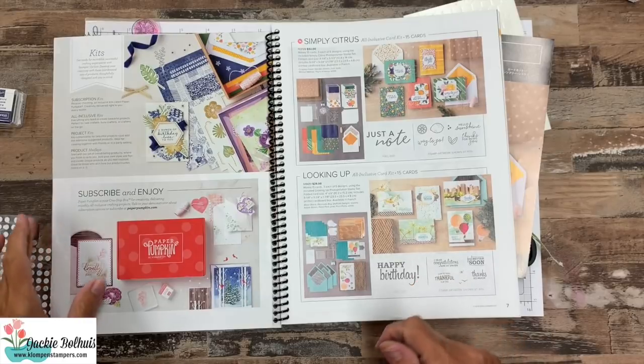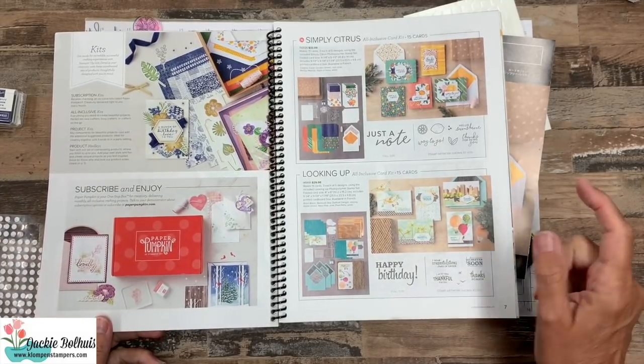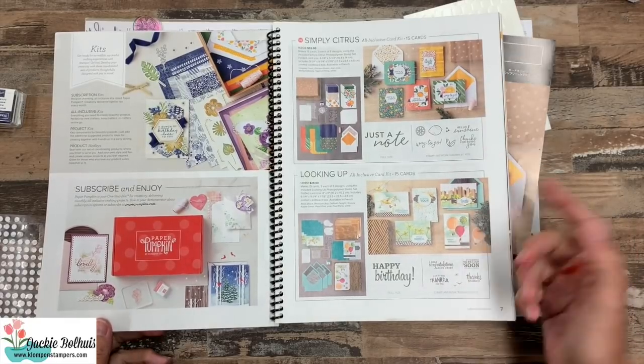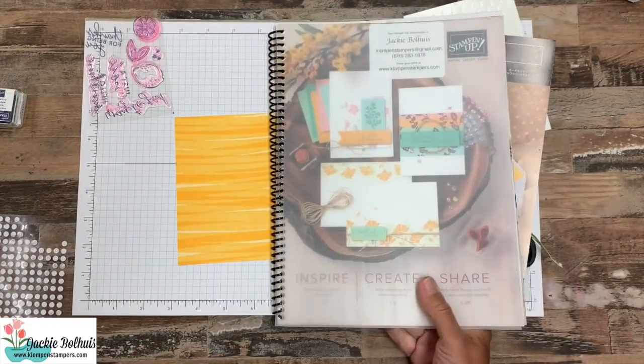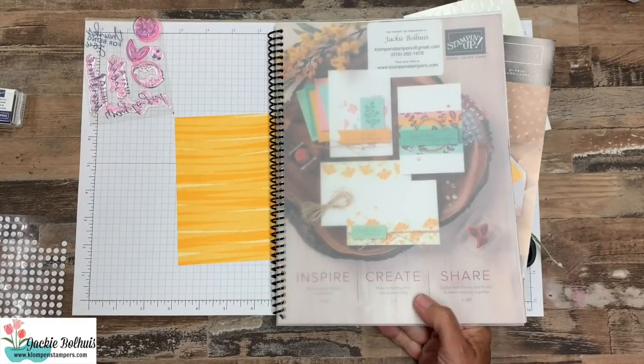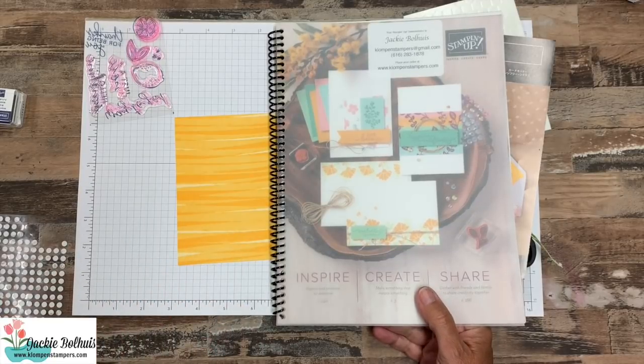Well, first let's just take a quick peek here. Our kit is on page 7 of the Stampin' Up catalog. There's actually 2 different all-inclusive kits. And remember, all-inclusive means you get everything. Now this is the 2020/2021 annual catalog.